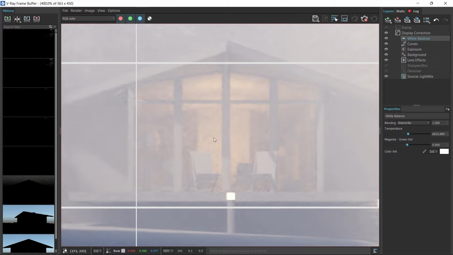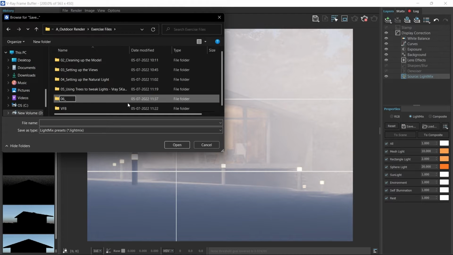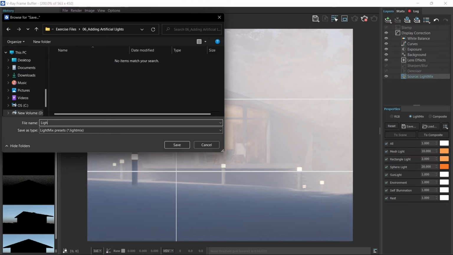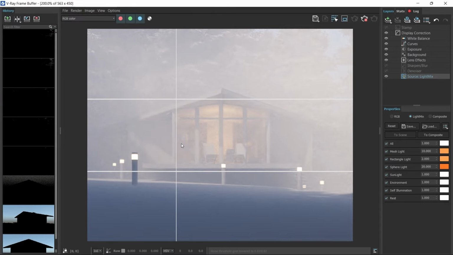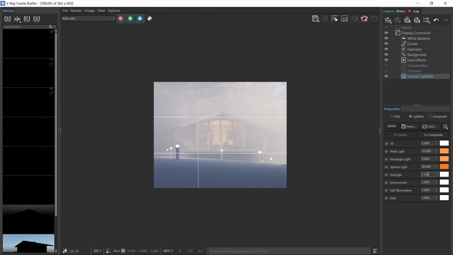Alright, so we placed our artificial lights as well, which looks nice. And I'll finally save this light mix out because I don't want to keep changing the values here. So click on save and call this light mix easy and click on save. Finally add this to the history VFB and let's do a before and after. Generally the light mix only works when the AB horizontal is not activated.